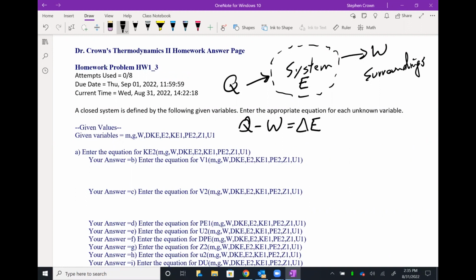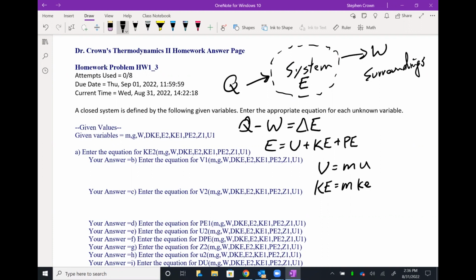Now, in thermodynamics, we have 3 terms for energy. So energy would equal the internal energy, the kinetic energy, and the potential energy all summed together. Now, each of those, the internal energy has a definition. If we want to do it on a per unit mass basis, we can write that as the mass times the specific internal energy. If we want to look at the kinetic energy, that would be m times the specific kinetic energy. We use lowercase values.